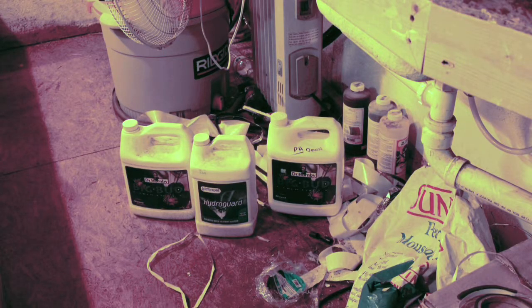Now, notice on the bottle in slide 135, it says pH down. That would mean they're wanting to change the pH of something and they're wanting it to go down. So what would actually be inside that bottle? Probably a very strong acid. So obviously this bottle was opened and then a strong acid was added to this bottle and then the grower simply wrote pH down on the side.